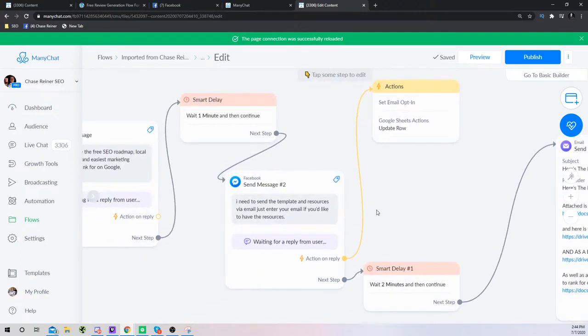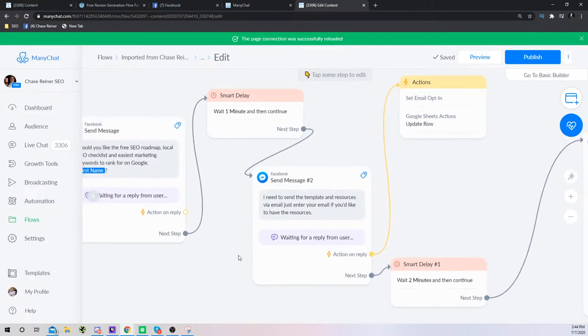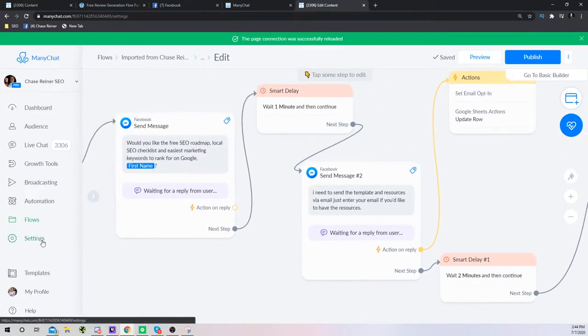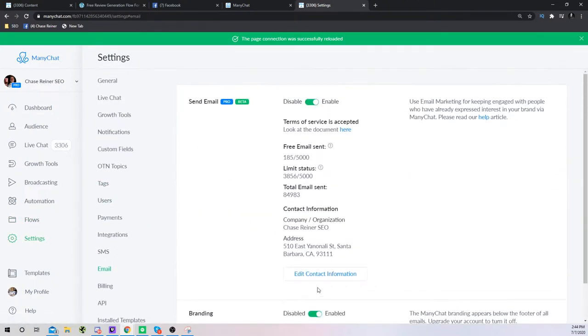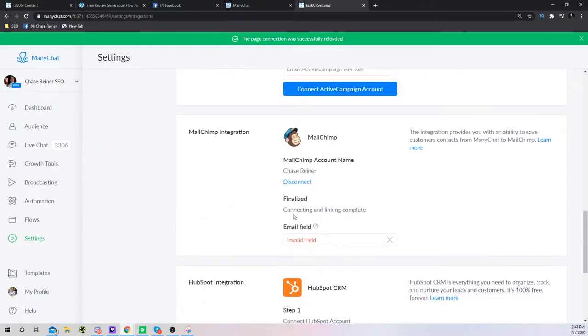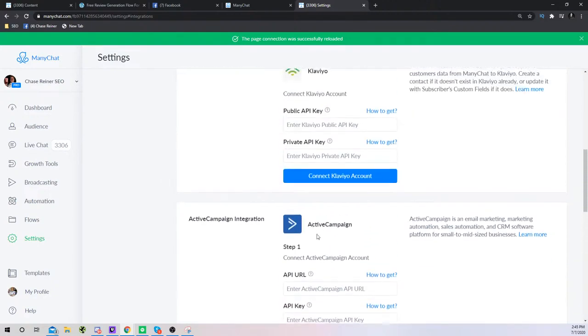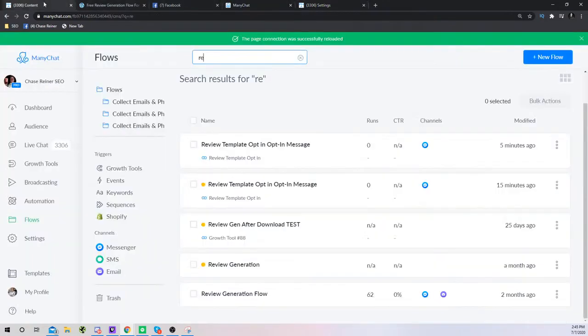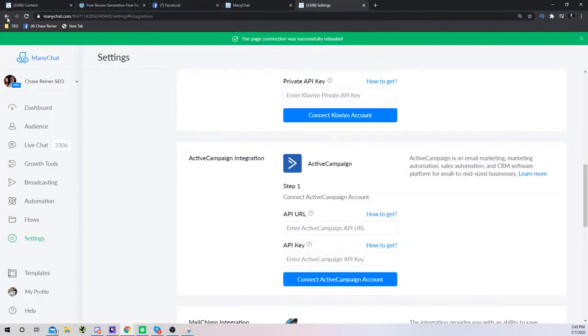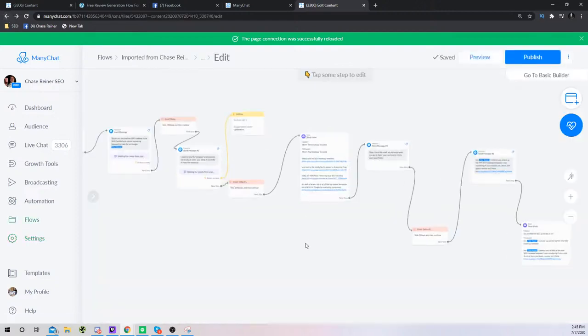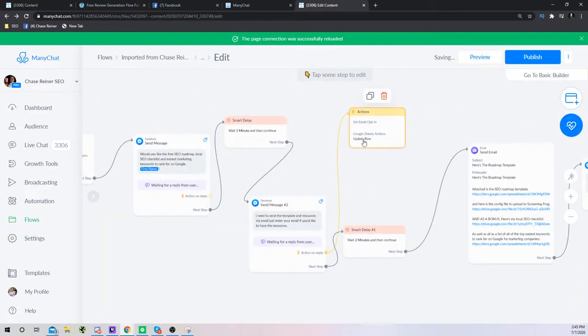Now, in order to set up your email, if you don't have an email opt-in, you have to set up something like MailChimp. And the way you do that is you go to settings, you go into email, and then you would basically enable your email here, and then you go to your integrations, and you set up your API like this with MailChimp. Once you have MailChimp or whatever you're using, I think there's other things you can use as well, like ActiveCampaign. What's going to happen is now this will work with whatever's in your Facebook account or whatever is in your Manychat account.